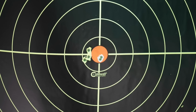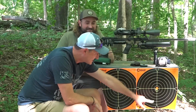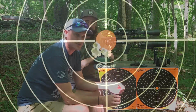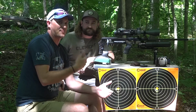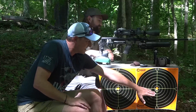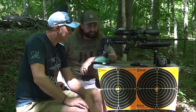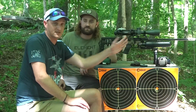The wind was doing much better with him because he's a better shot than me. No, he is a really, really good shot with an air gun. But dude, that's like a half-inch group. Probably like a 0.6 inch group. And we were discussing, five years ago you would have never heard of someone taking a 40 grain slug, shooting it through an air rifle at the velocities that we're shooting and getting a 0.6 inch group at 100 yards. That's just crazy to me. And we did some research, this rifle, this setup without the optics, is about $2,100.